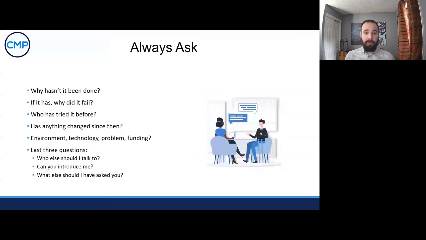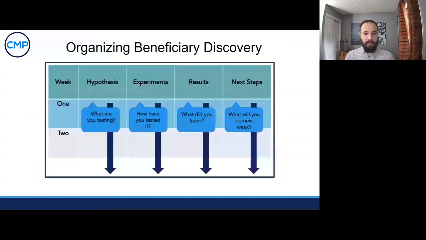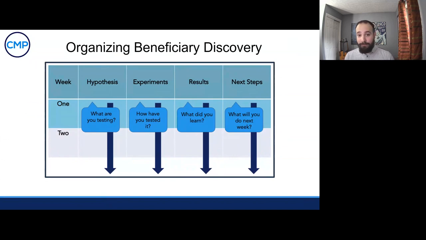These are questions that regardless of where you are in your discovery process, I absolutely recommend you always ask. The last three in particular I want to highlight. First: who else should I talk to? This is what we call the snowball effect in discovery work — you start with one individual and hope they can give you three or four different names. In tandem with that, it's always helpful to ask: can you introduce me? If you reach out to someone you don't know, they may ignore you — but if the person you've just interviewed can send a warm introduction email, use that to your advantage. And last but not least: what else should I have asked you? As good as your preparation is, you may have forgotten to ask things or not known what questions you should have asked. Leave some time at the end to ask those three questions and let the respondent give you insights on things you didn't think to ask.